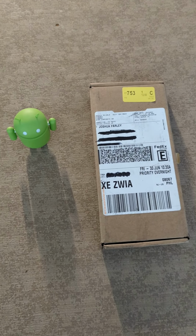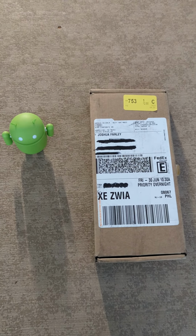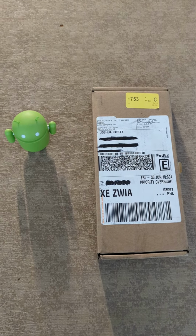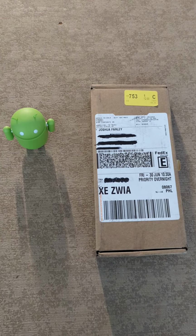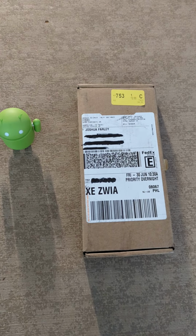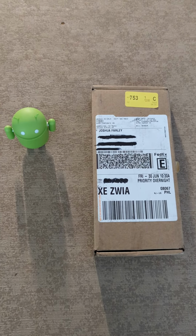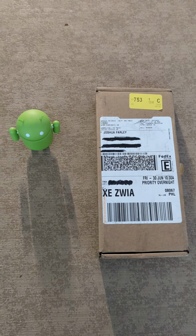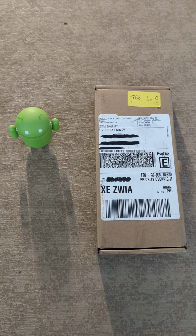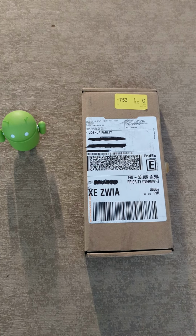When stuff goes on like that, but it is what it is. I reached out to them, but some people don't have the time to sit down and email them and say, I want to know what's wrong with my device, or chat with them, or call them. I'm not even going to call them. They had a number to call, and I'm not going to. If anything, I'll chat with them. If I can't chat with them, then I'll email them, because I'm not really a big fan of talking on the phone, so that's just me.